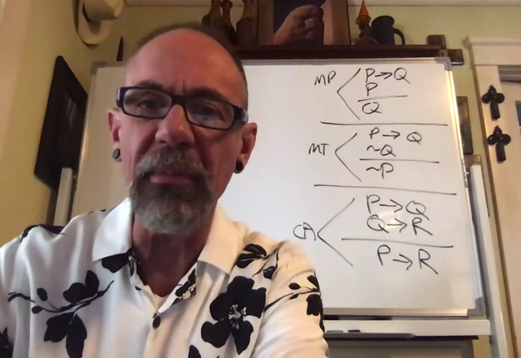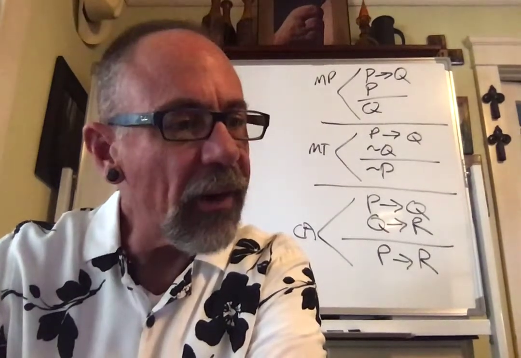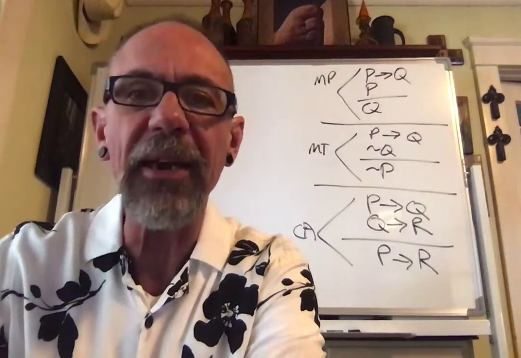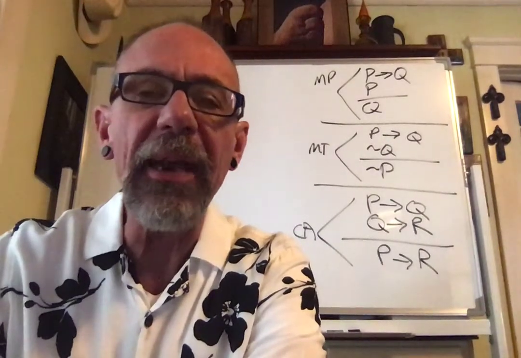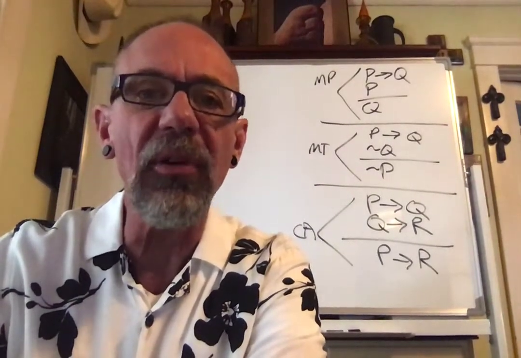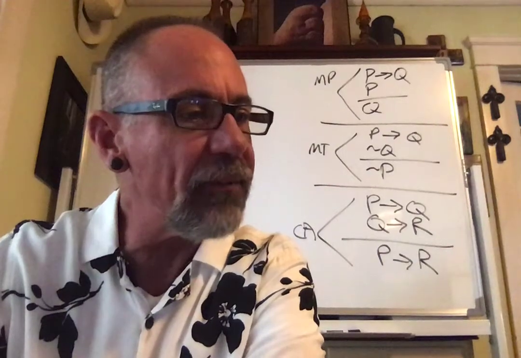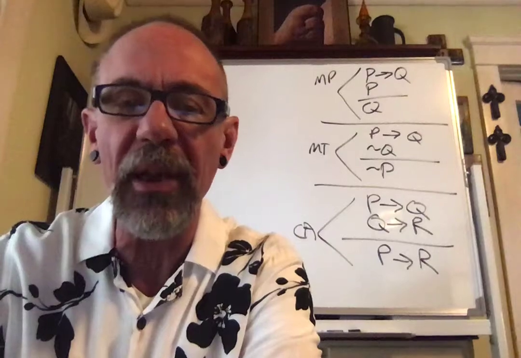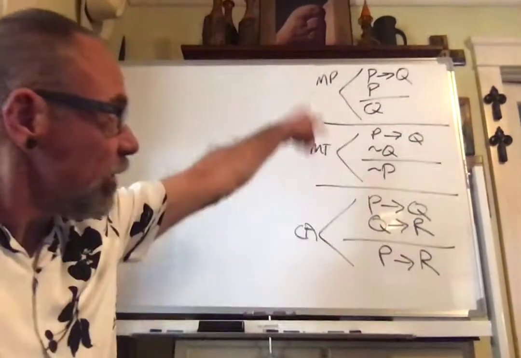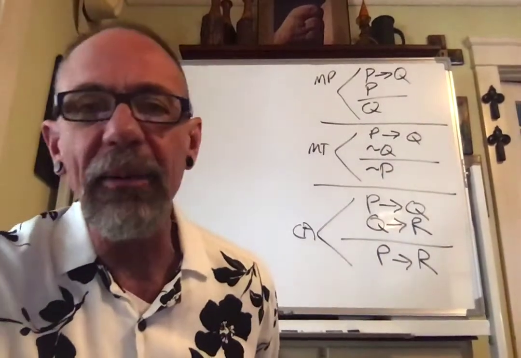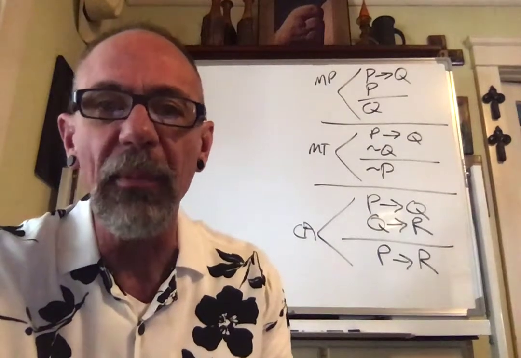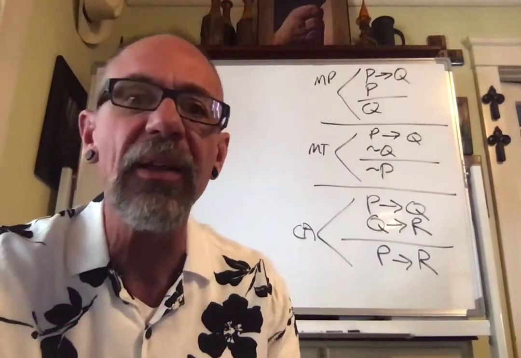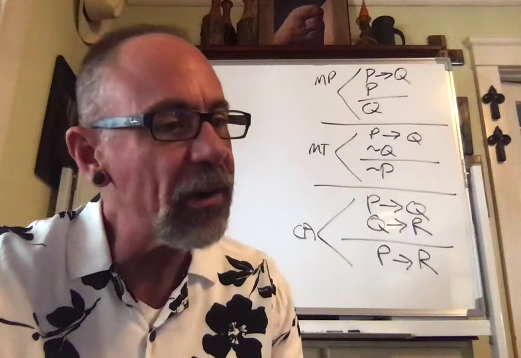Hello, in this video I'm going to be covering common argument forms with unstated premises. And in fact, we're going to be restricting our attention to only three of the common valid argument forms, namely Modus Ponens, Modus Tollens, and chain argument, which I've written up on the board already, and I'm using the abbreviation MP for Modus Ponens, MT for Modus Tollens, and CA for chain argument.